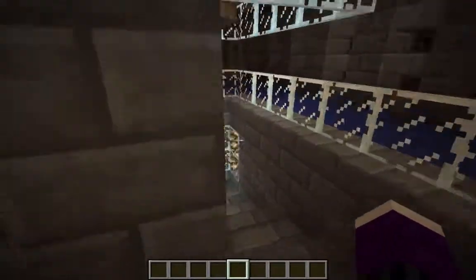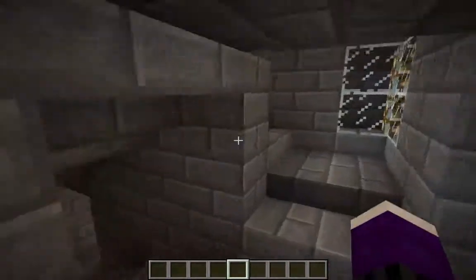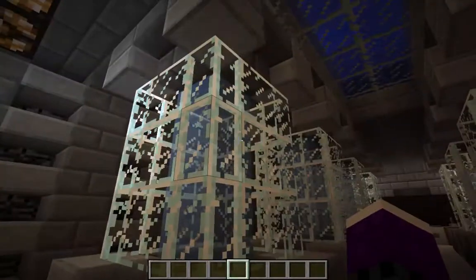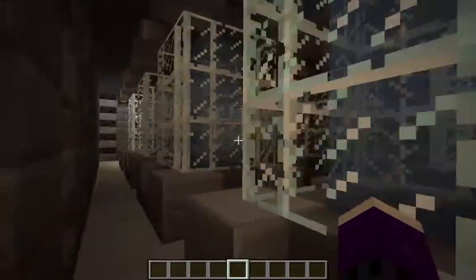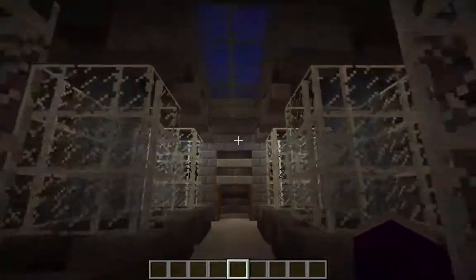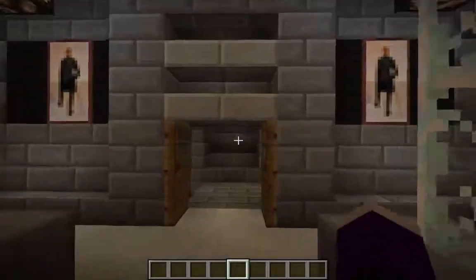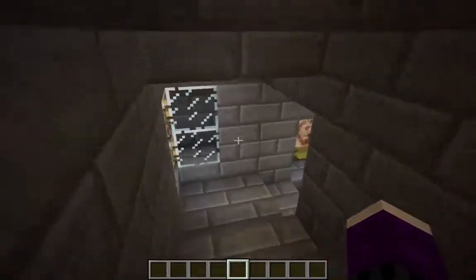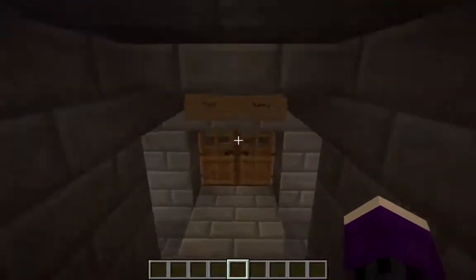Go down the stairs. Oh, here we are. Let's go down. All right, so obviously we're in the nether, so we need to keep the place cool. To do that, we have the coolant chamber. These are cooling cylinders that pump cool air into the facility and keep it cool, even though it's the nether and it's a very hot hellscape. But no, it's cool here because we've got cooling chambers.